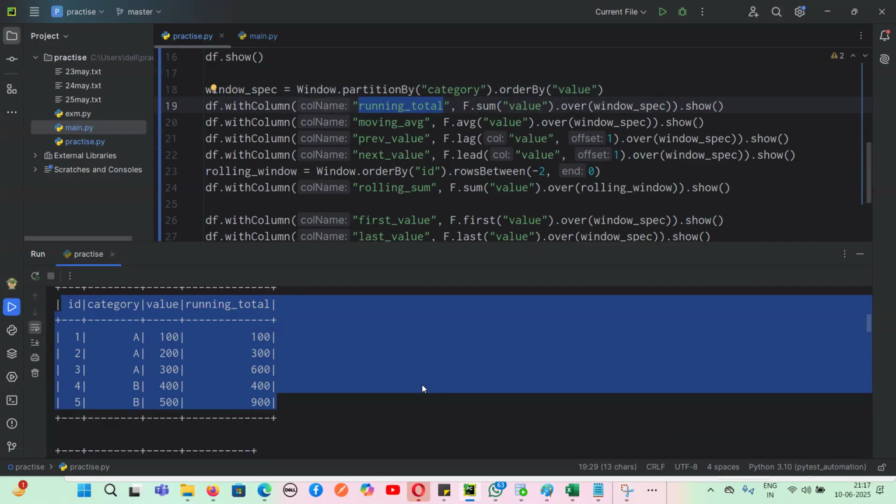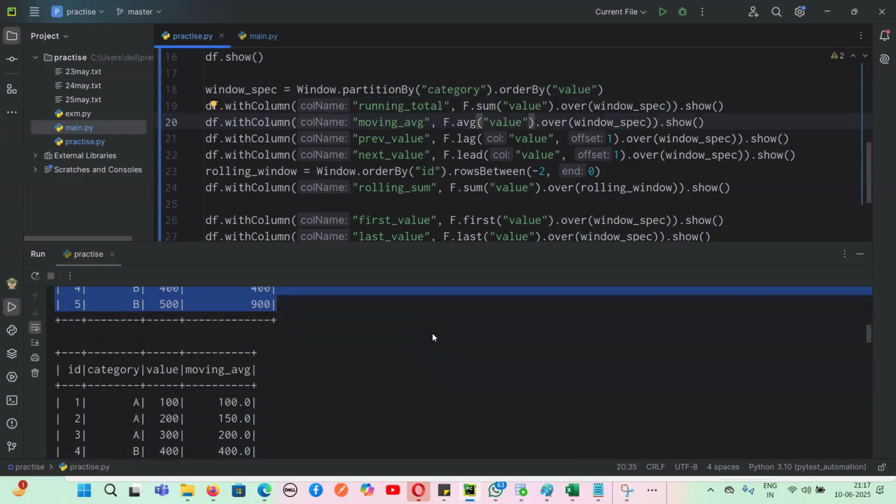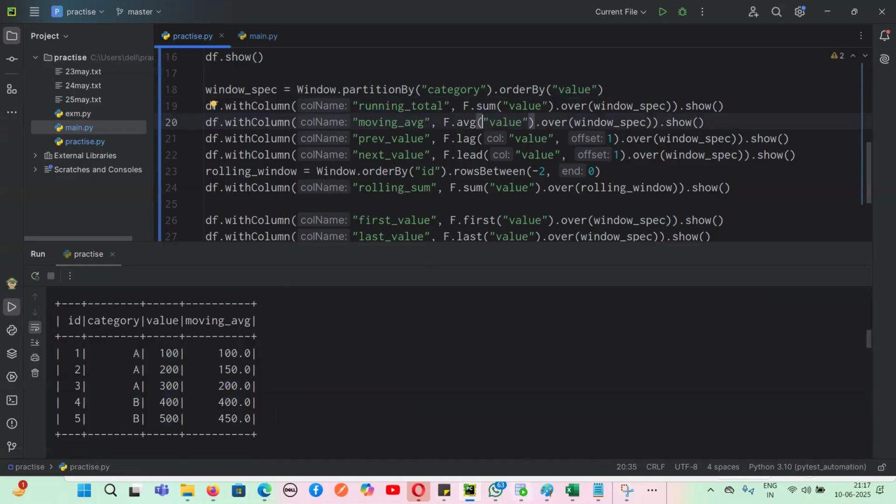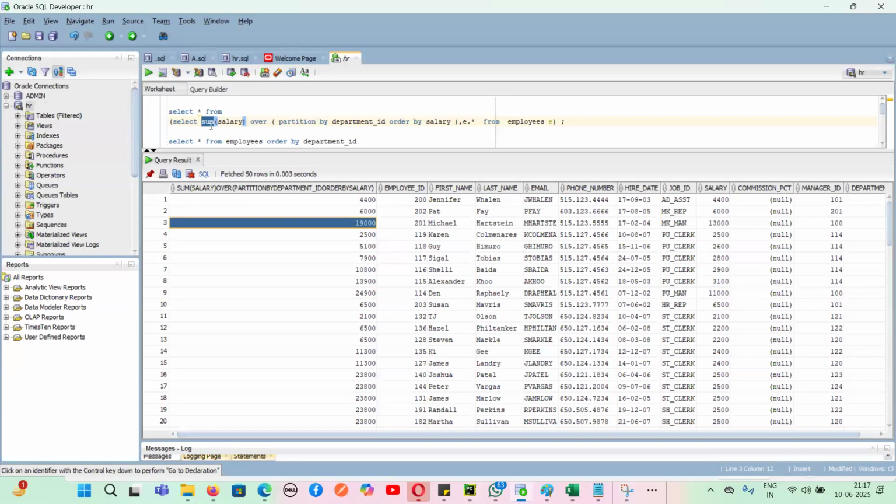Okay, now this is the cumulative average, guys. It's also called the moving average. So for cumulative average, what will happen? Instead of sum, what will I put here? Average. Do you guys agree with me? Instead of sum, I can put average here, and then we will get the cumulative average. Yes or no?